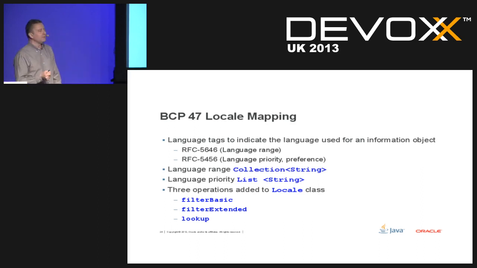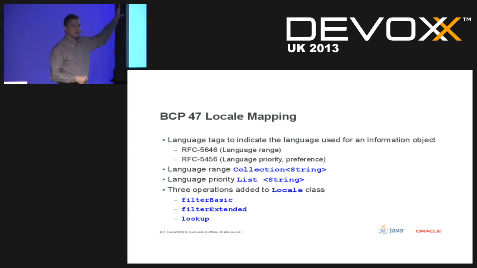BCP 47, locale mapping. This is the best current practice, number 47, for locale mapping. I think that's best current practice 47 in general, not specifically locale mapping. Again, this is really looking at how we can take the ideas of getting more information from the underlying operating system and saying, right, how do you want to use that to make the user's interface specific to their settings? So there's things like having a range of languages provided, so we'll have a collection of those. We'll also have a language priority. So if you want to start off with French as your priority number 1, then go to German, then Spanish or whatever, then you can do that as a list.